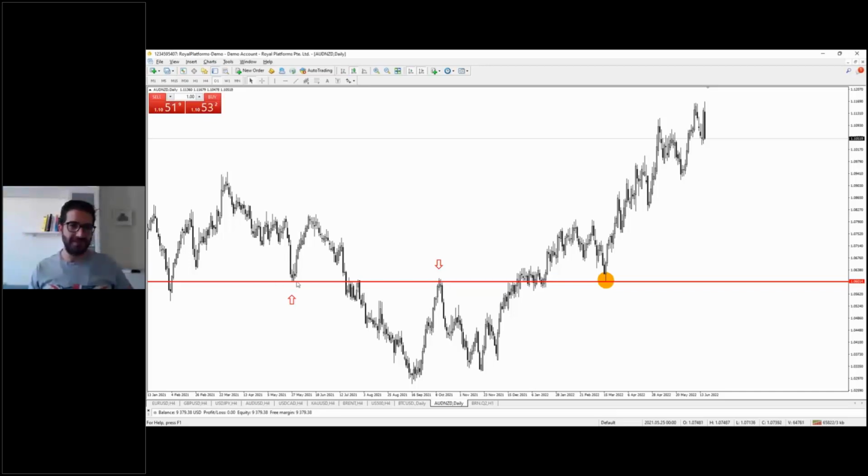So this is a mirror level where the level is acting as a support and the resistance at the same time. And then if we look to the right, either here or here, the market respected this area. So first you plot the level, and then you wait for the market to approach this level to see how it will react, and based on your trading style, you will act or execute your trade.